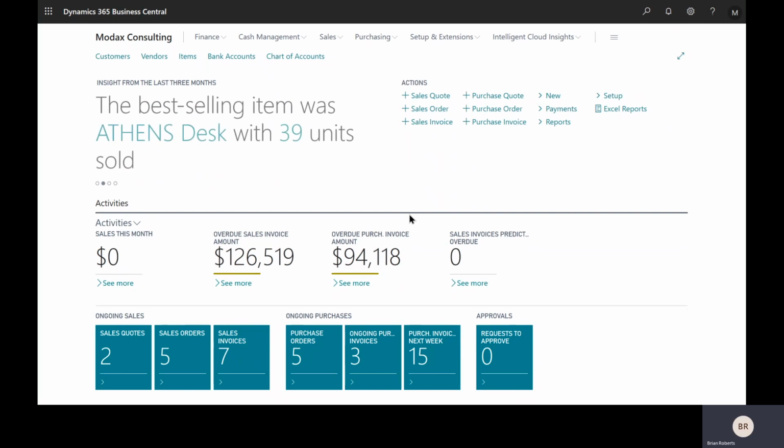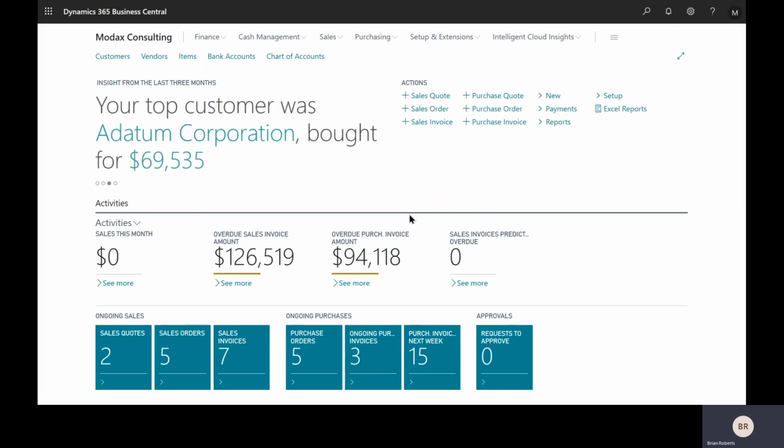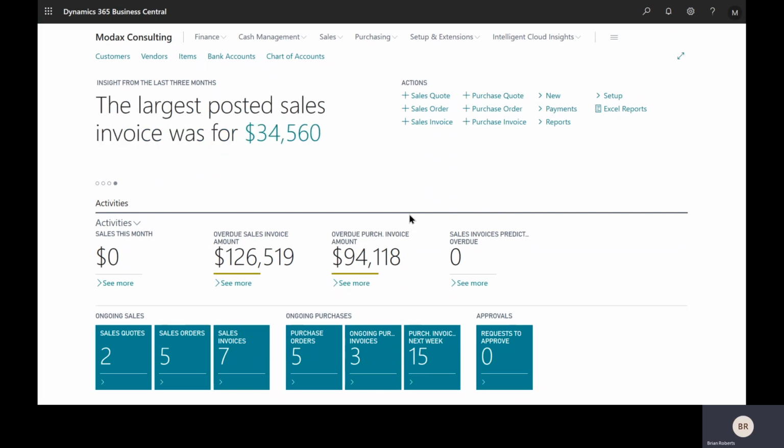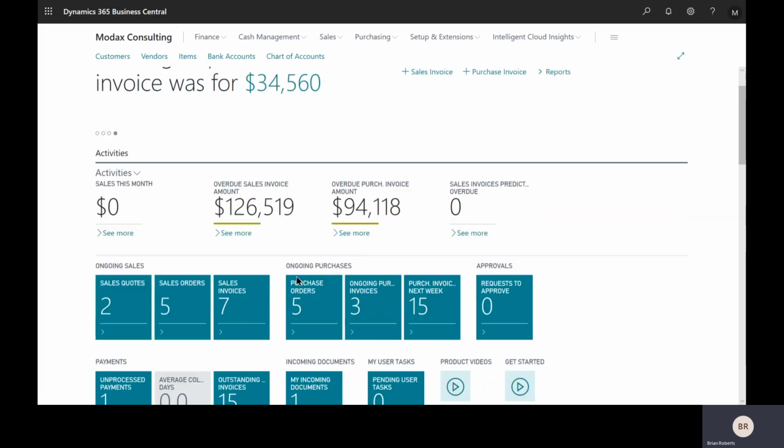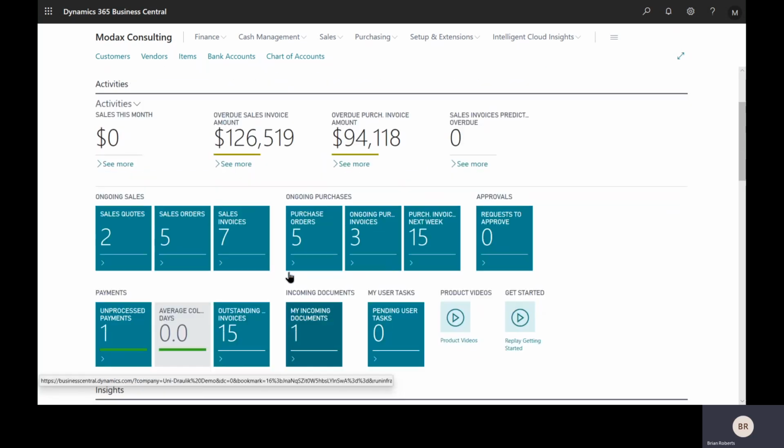When you first open Business Central, what you're looking at here is a role center. There are several role centers designed for different people, different jobs within your business. In this case, we happen to be coming in as a business manager role center. The initial screens give you things that would be of interest to a business manager in your company: sales, total dollars, open activity, various things like that.